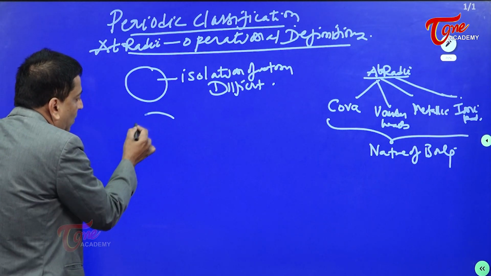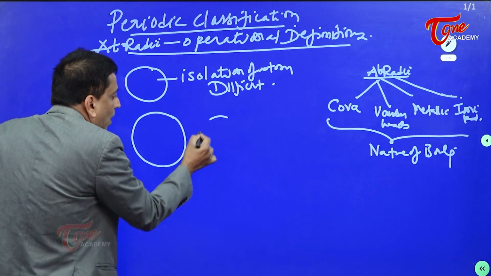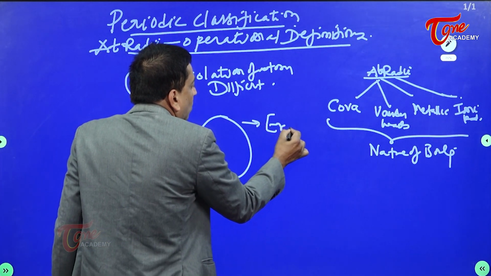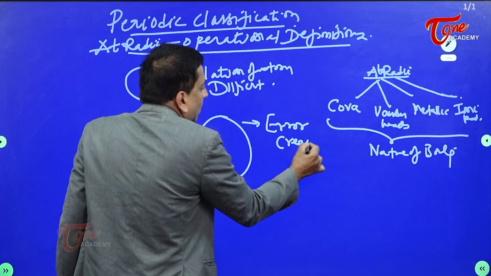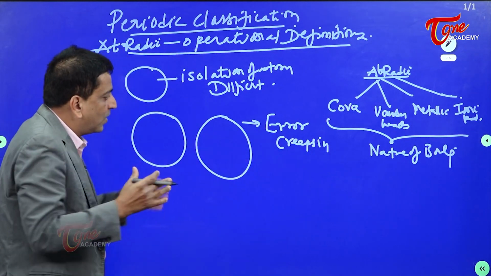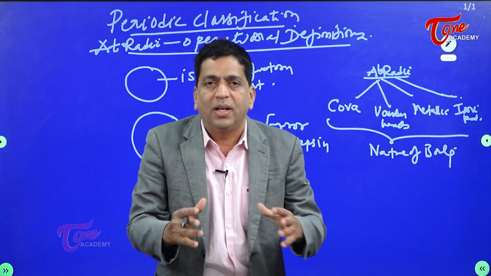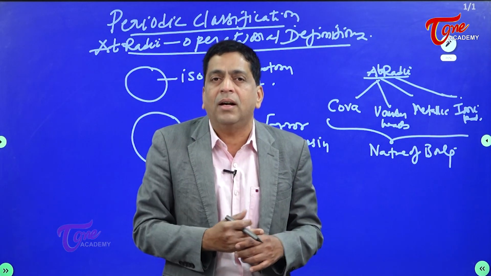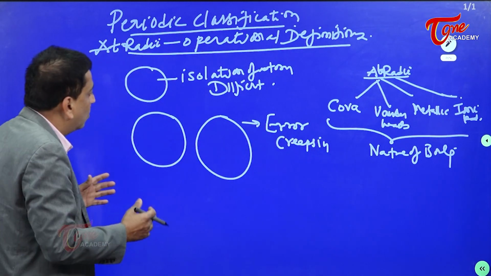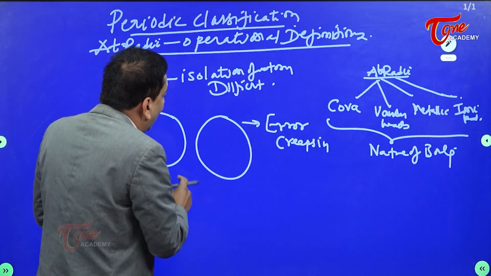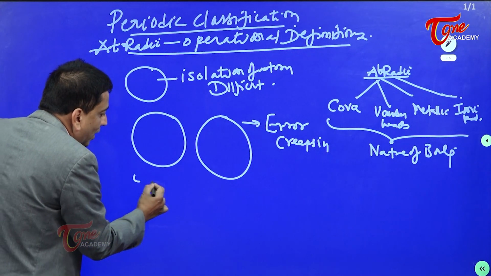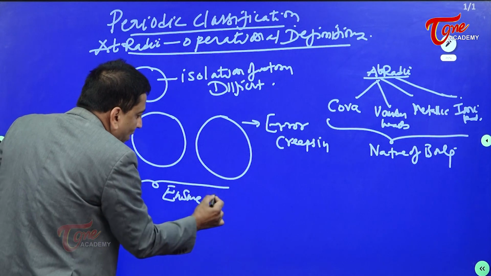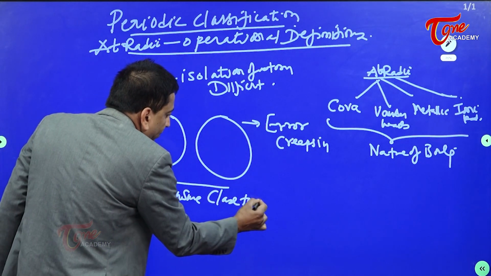So I was taking 2 atoms, and when I take 2 atoms, error creeps in. Now the legitimate thing is to reduce the error, minimize the error, or legitimize the error. You can only minimize the error once these 2 atoms are very close. So we have to ensure that these 2 atoms are close to one another.